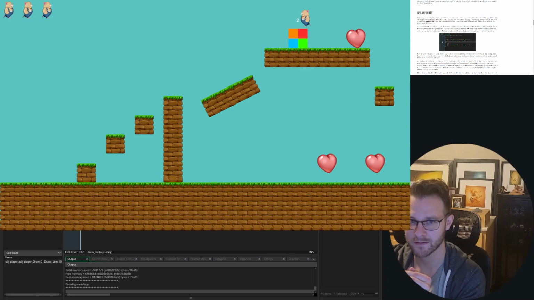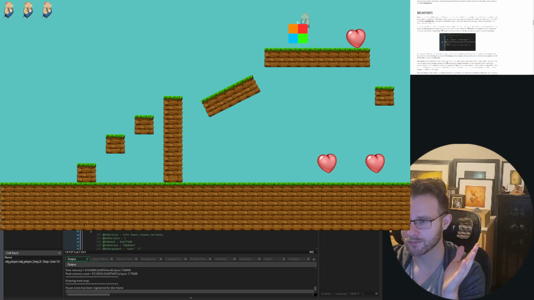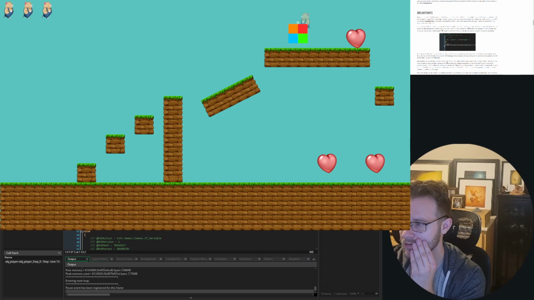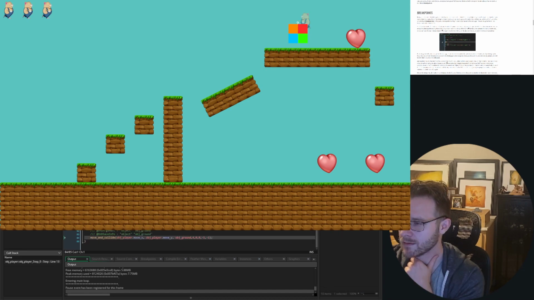Draw self. Draw text. We're going to step out of this function. There we go. So now, okay. Player move y is at negative 16, move x negative 0.